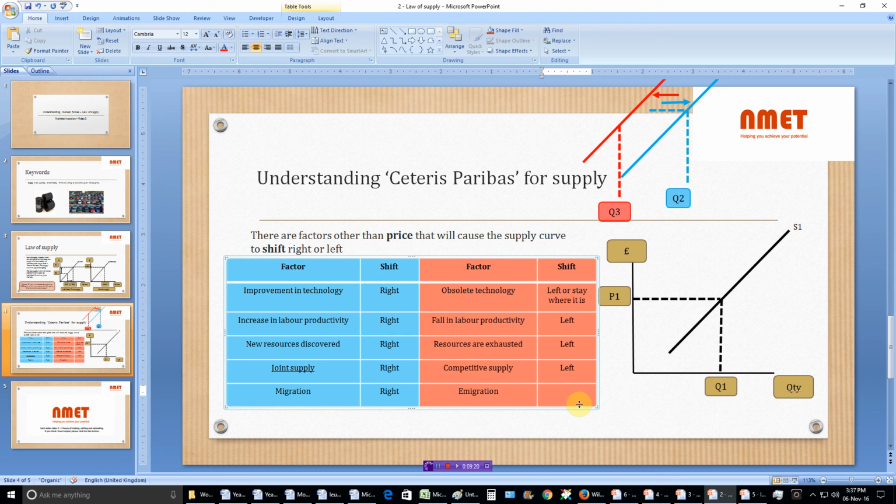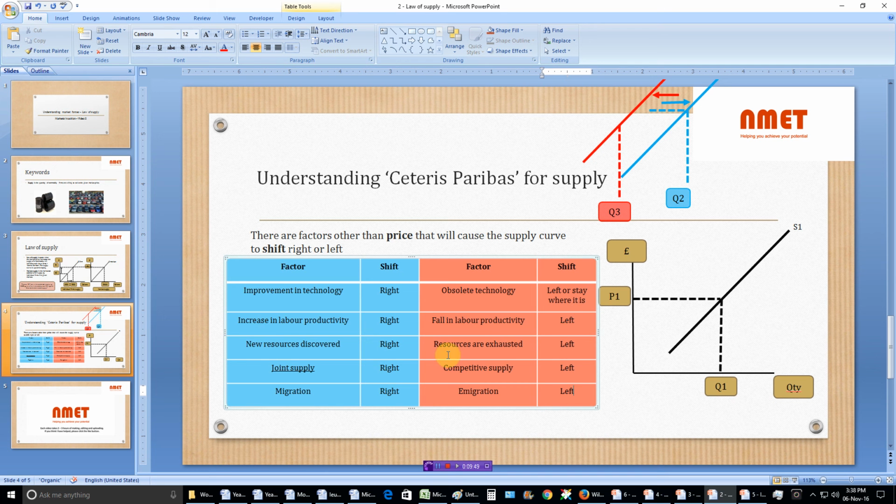Emigration is when people leave their own country to go abroad for better jobs. So if people leave the UK to work in the European Union, what will happen to the production of the UK? Will it increase or decrease? It will decrease. And that's what's happening in the teaching profession. A lot of teachers are leaving the profession to go and work abroad in international schools, and that is why there is a huge shortage of teachers in the UK itself.